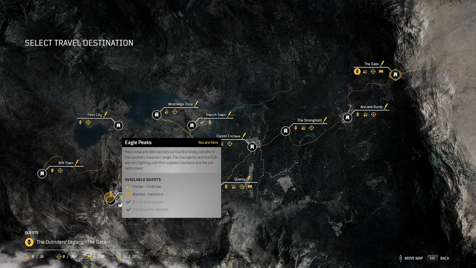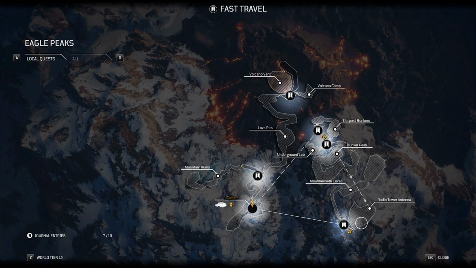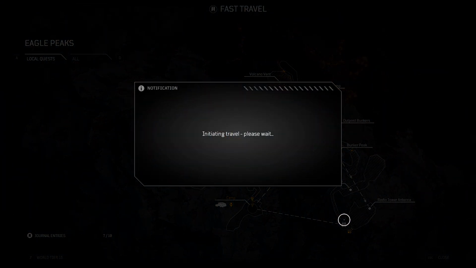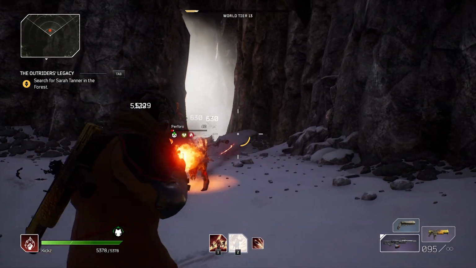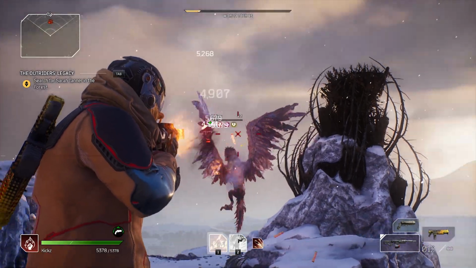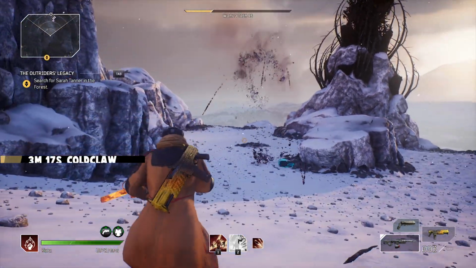Cold Claw can be found in Eagle Peaks near the antenna cable car station's fast travel point. From the time I entered the arena to a full completion, it took me 3 minutes and 17 seconds. You should see the world tier experience gained on screen now.